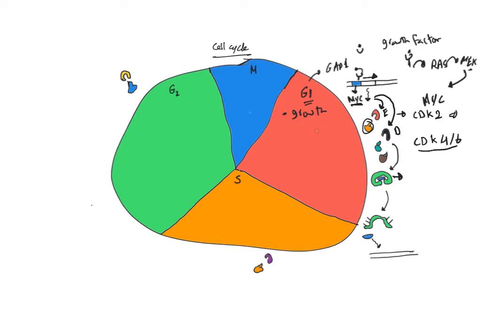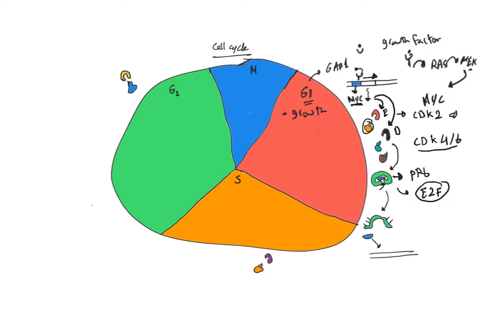This part right here is the most important part in G1. This is the restriction point, also called the commitment point. When it's crossed, the cell can go to the S phase, so it's like a permission step. This is RB, the retinoblastoma protein, and as you can see, there is a blue part inside. This blue part is a co-transcription factor called E2F.